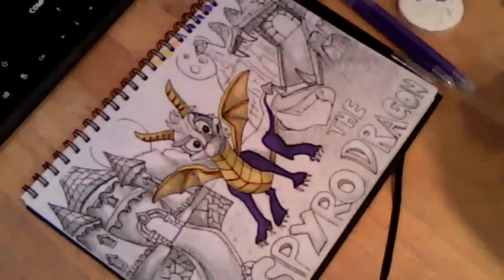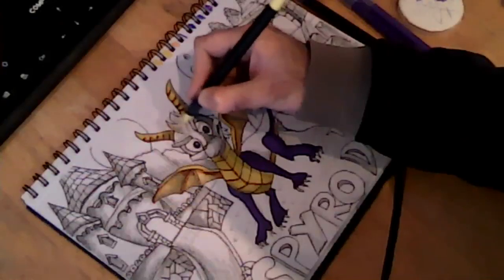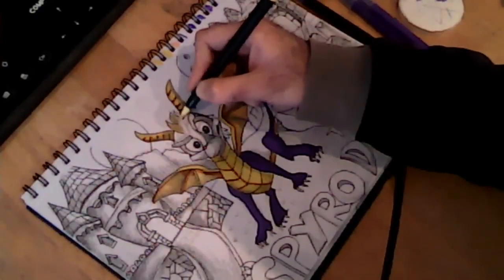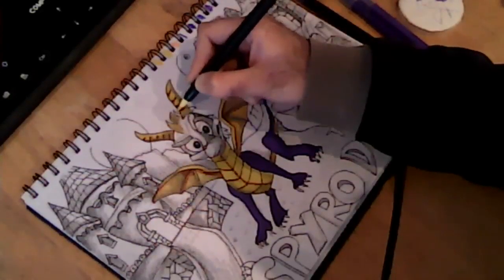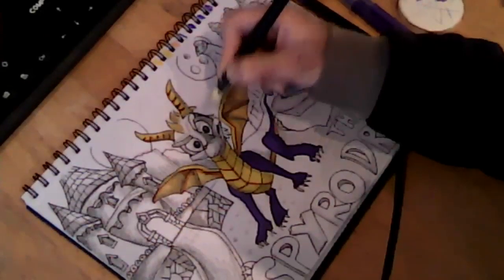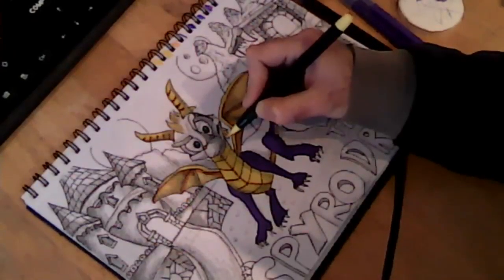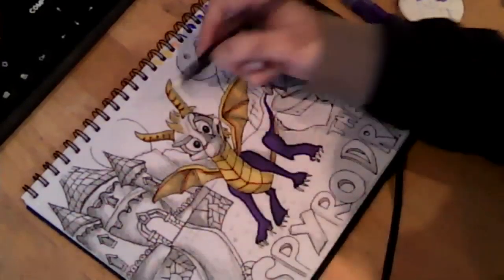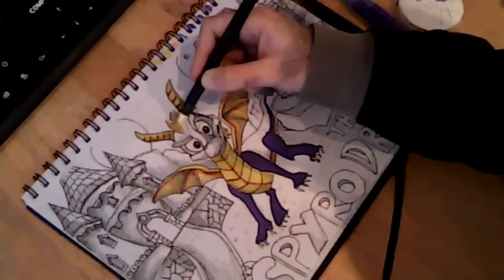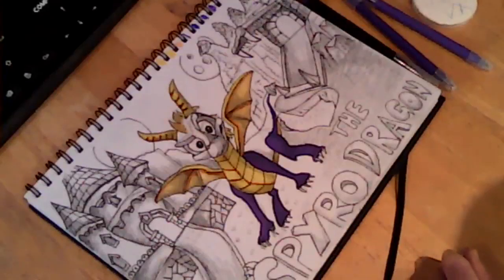And now I wish I left it shaded. I'll get you out of there. Voltaire! Look out! I was very pleased with the shading part of it. Now I'm kind of like, oh shit. What have I done to it?